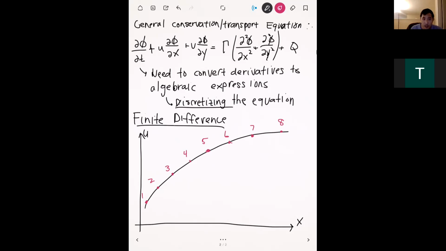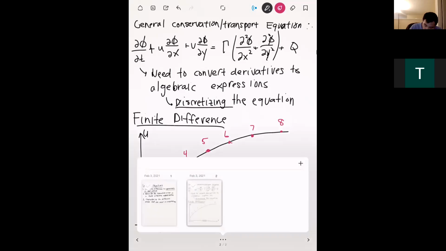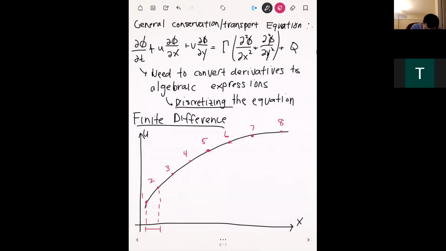These data points are selected such that there's an even amount of x spacing in between them. Okay. And so if we project these points back down to the x-axis, right, we can say that the space in between each of these points, the horizontal space, is delta x. Okay. And so that delta x is the same for each one. So the space between 1 and 2 is the same, space between 2 and 3 is the same, and the space between 3 and 4 and so on.